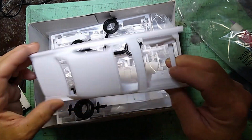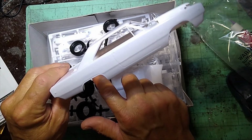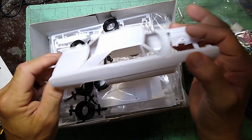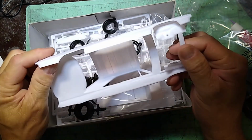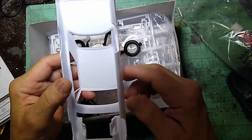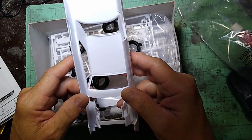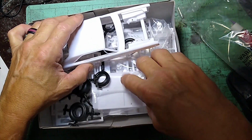Back in here. Take a look at our body. I know this has been pointed out multiple times, but it's got the little recesses here to indicate where to cut the wheel wells for the drag version. I would love to do this more of a pro street. I think that's kind of where I'm headed. We got a little mold areas here, molding lines or points where we've got injection points we're going to have to take care of. But overall, looking pretty good.